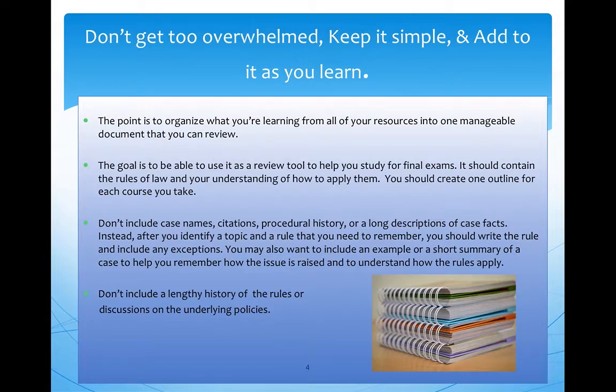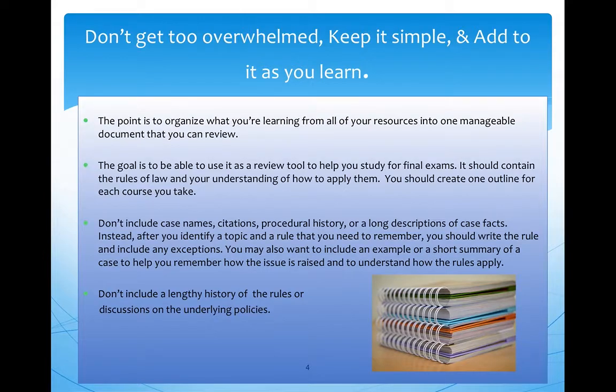Everything that you've learned from each subject, let's organize it into a manageable outline. The goal is to be able to use it as a review tool to help you study for your final exams. So it's going to contain the rules, it's going to contain your understanding of how to apply them, and you should create an outline for each course you take.